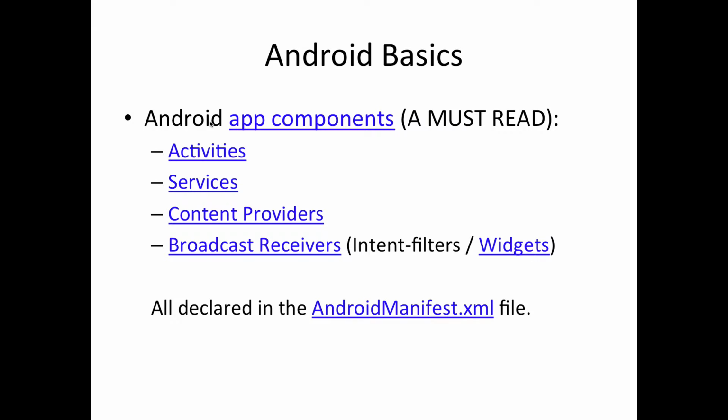Content providers, by their name, provide content. So for example, all of your contacts on your phone are saved in a contacts content provider. And there's similar ones for like the email content provider, and there's a whole bunch more. But basically, these guys provide a little more functionality than a regular database because it actually synchronizes with the Android system. So if there's no internet, it won't let the content providers update. It'll handle failures.